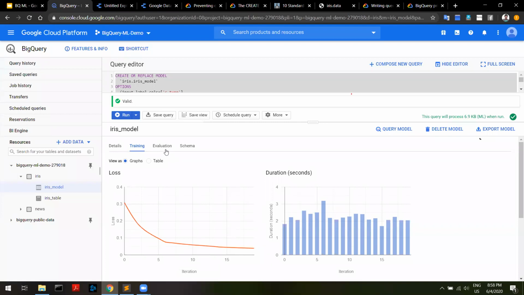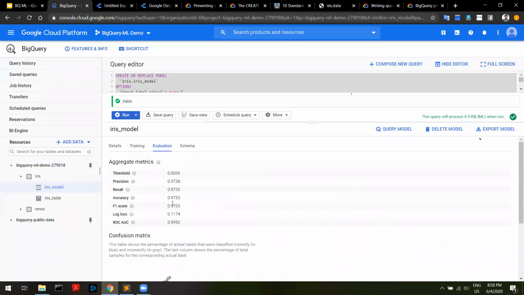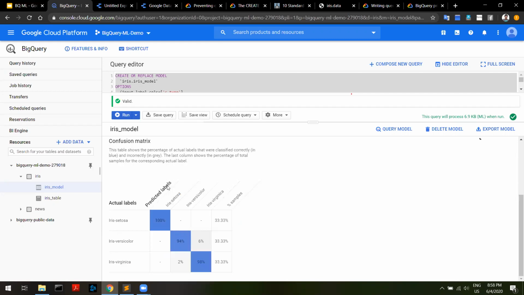And if you click the evaluation tab, you can see all the values for your confusion matrix. If you scroll down, you can see the confusion matrix here. And Iris Setosa has been very good. It has 100% accuracy, and we have the other two at 94% and 98% respectively.